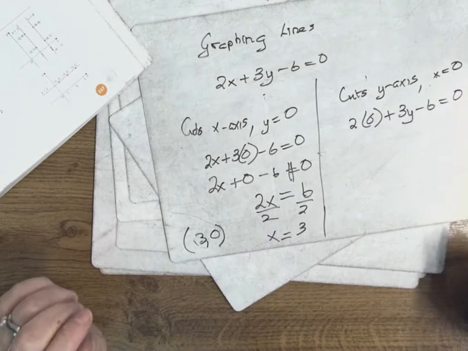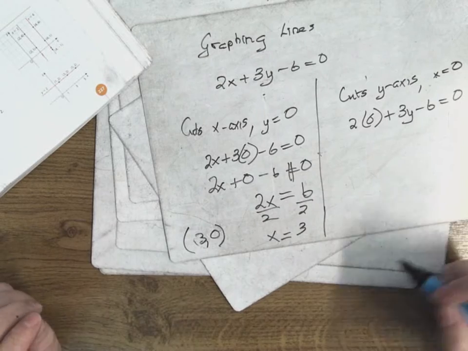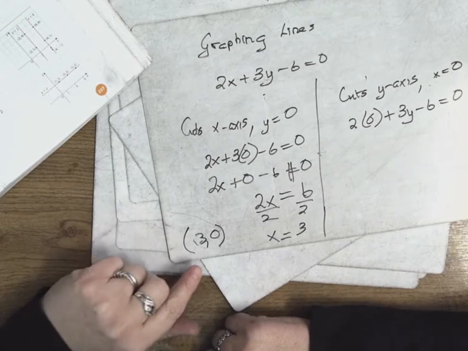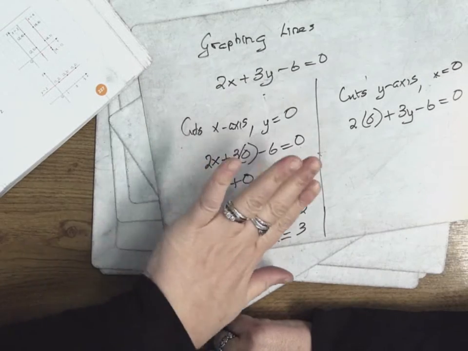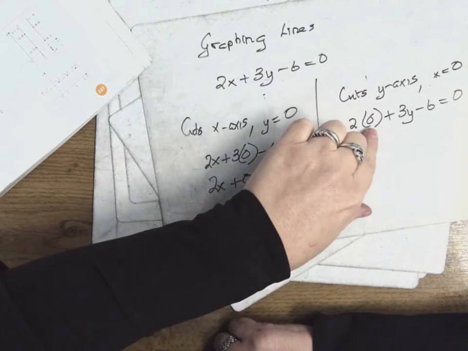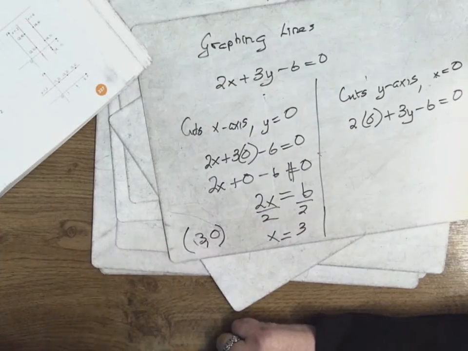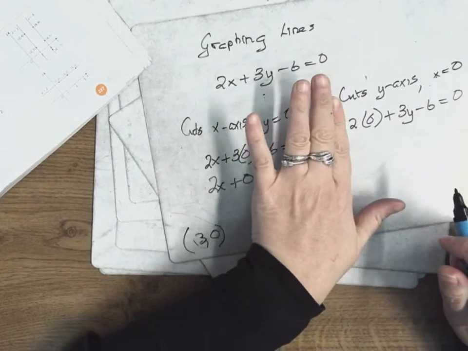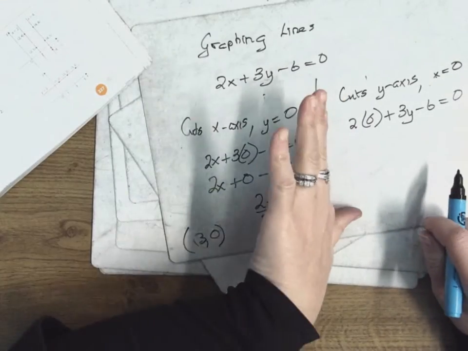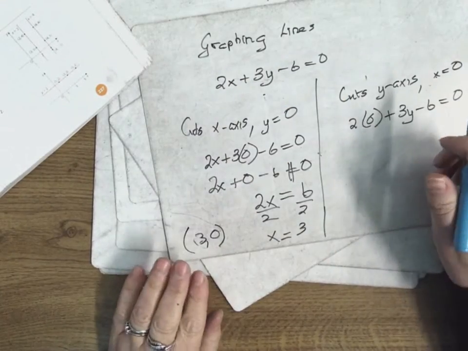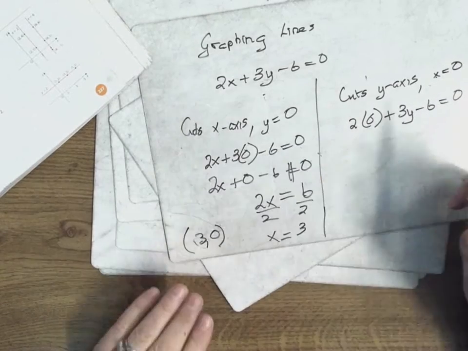Because you have that point, if you put in a 3 for x, you'll end up with 3, 0 again. Do you know? So treat it like a separate sum. I've done this, now I'm doing this. This is completely different to this, okay?